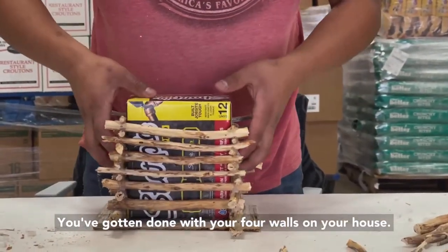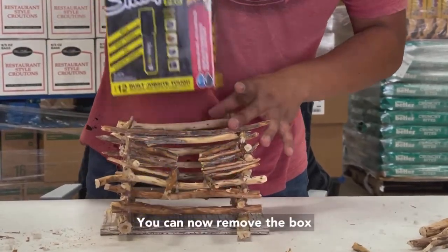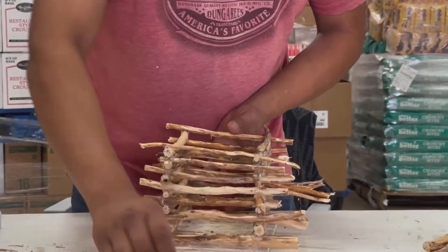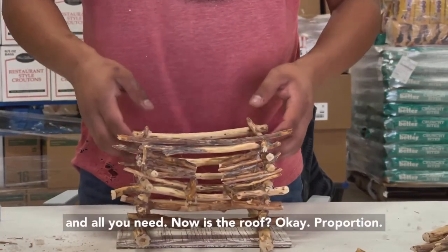Done with your four walls on your house, you can now remove the box. And all you need now is the roof.